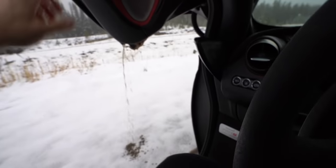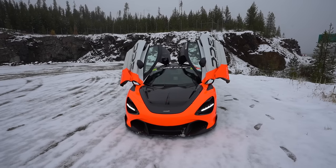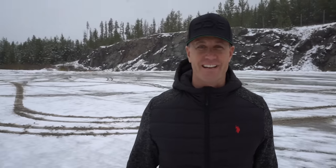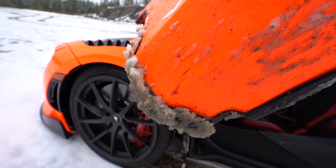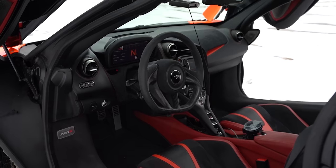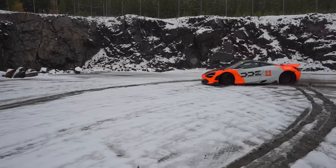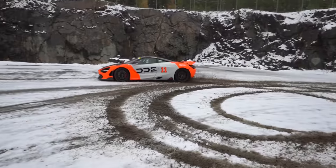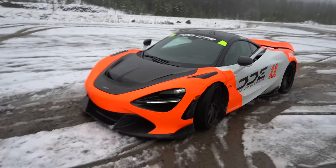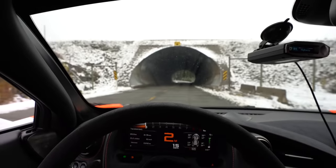Well, we found our first spot to get a little glimpse of the 720 GTR in a titch of snow. It's not a lot, but it's enough to look cool. Oh, yeah, dude. I love it, man. Welcome to winter. Welcome to winter. Looks sick. Doesn't it? Yeah, I love it. Awesome. Probably more muddy than it is snow, but let's go find another spot. Ooh, what do we got here? What do we got?